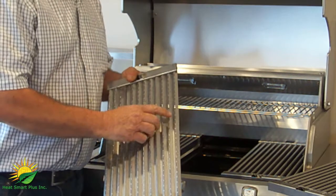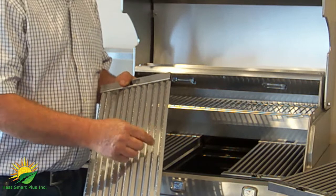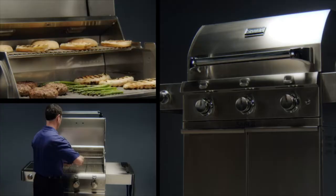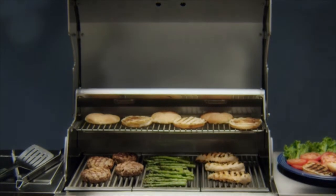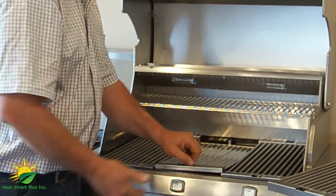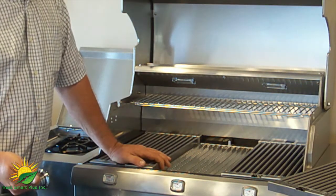The other thing we should mention, these troughs here in between the inlets for the heat catch all your drippings. Your grease is caught in here and it keeps getting re-vaporized back into your food. Rather than dropping down into the bottom of the stove and igniting, it is re-vaporized into your food for optimal flavor. It's an infrared cooking grill, so it's not a direct flame cooker.